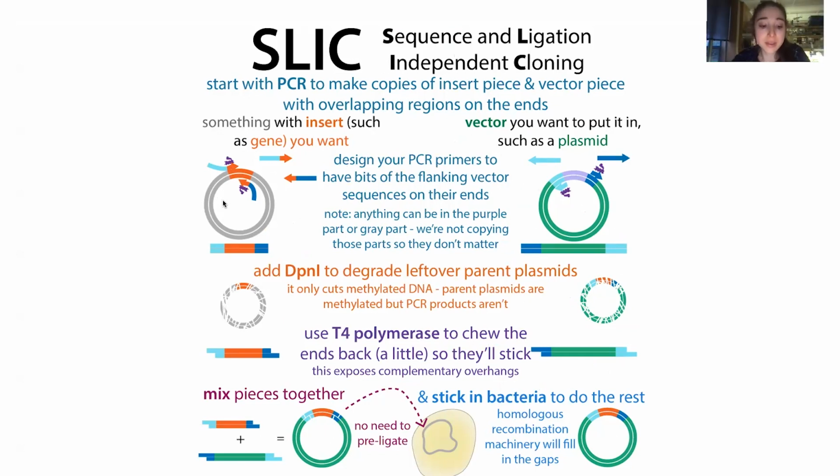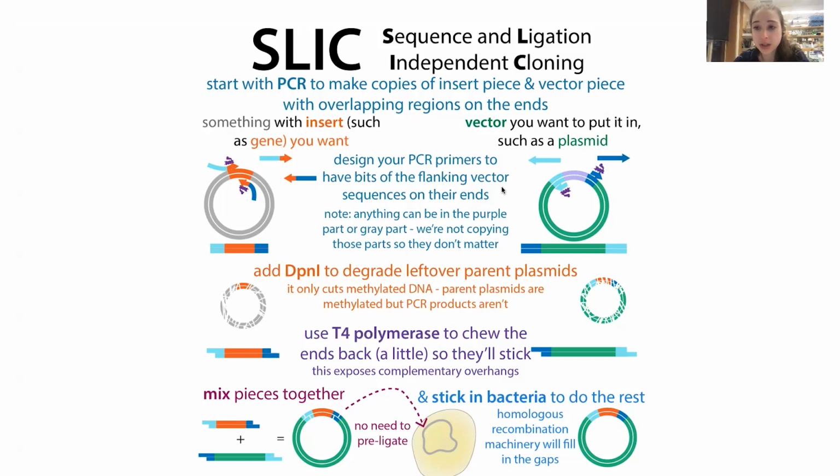vector. So if this vector was amplified in bacteria, say you grew it up in bacteria and then did a mini prep and purified it out, that plasmid is going to be methylated. Unless you were using a bacteria strain that was lacking the methyltransferases, that is going to be methylated. But your insert, the thing you copied, is not.